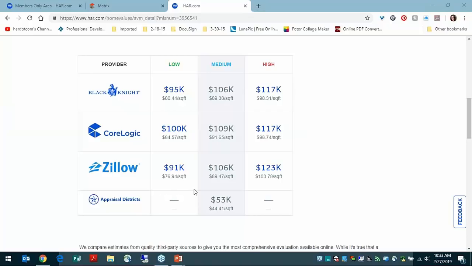AVM stands for Automated Valuation Model. It is basically when the computer uses its own calculations to determine the value of a house based on other sales and other variables that are plugged into the computer. Zillow or Zestimates was probably one of the first that was the most popular amongst consumers. I would not want to say it's the most popular amongst our members for obvious reasons.